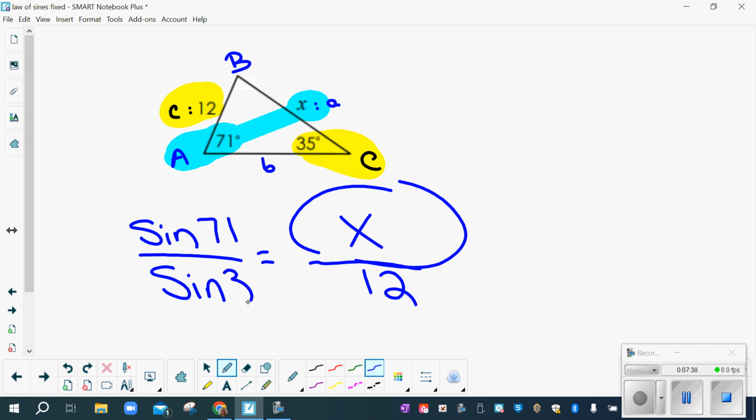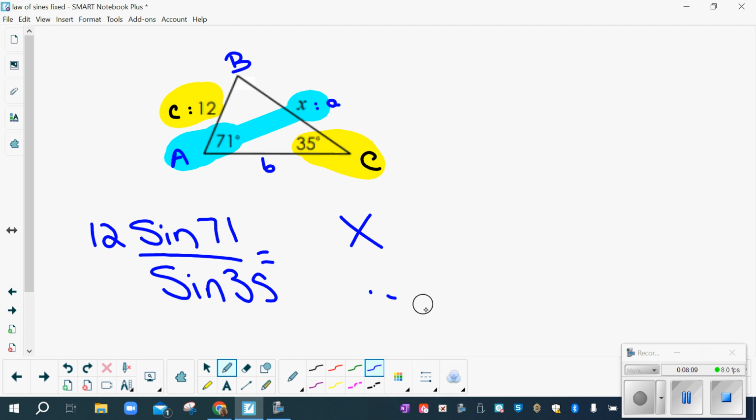Is everyone feeling okay on that? Have I lost anybody? Absolutely. Yes, if you learned butterfly cross multiplying, that totally works too. I'm just lazy, and this works a little easier for me. I got one other thing to do. I'm solving for x. I'm getting x alone. What's the opposite of divide by 12? Someone say it. Kind of like multiply by 12.